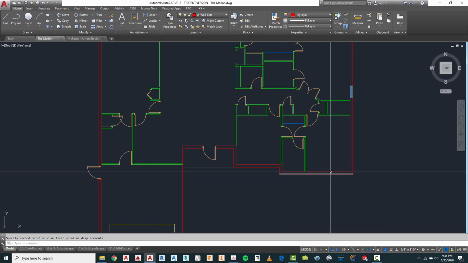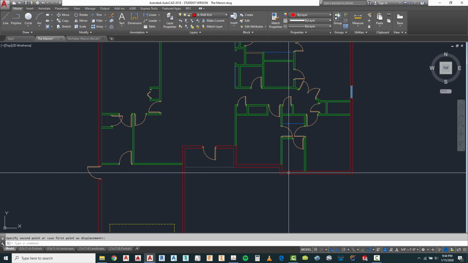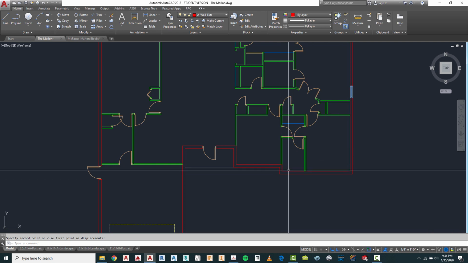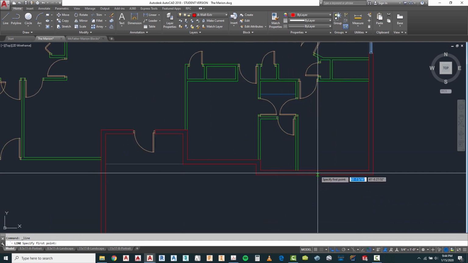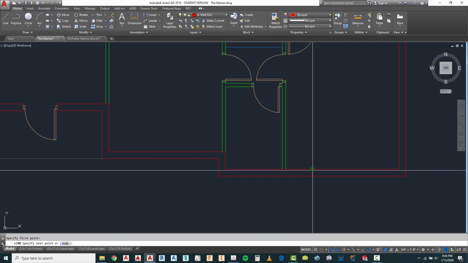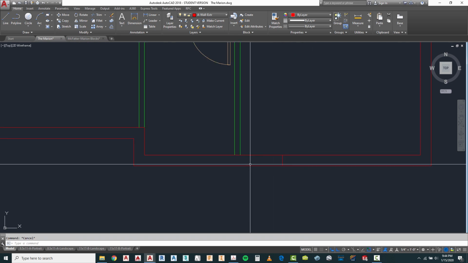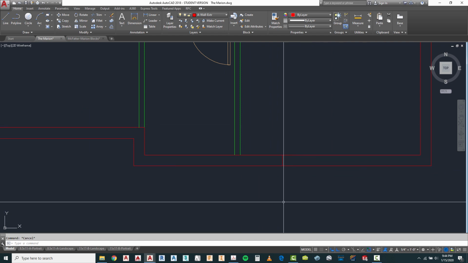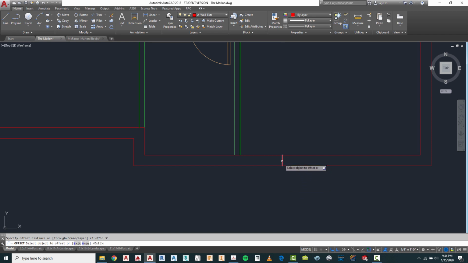Now I could center it in the room and then create another window here for the bathroom, or I could try to center it in the wall, and let's see how that looks, so that it actually looks centered from the outside. I'm going to go ahead and start with a midpoint in here. And if it comes too close to here, when I offset this 3 feet, I'm going to go ahead and center it in the room instead. So what I'm going to do is use the offset command to 3 feet. And it looks like that's not going to work.